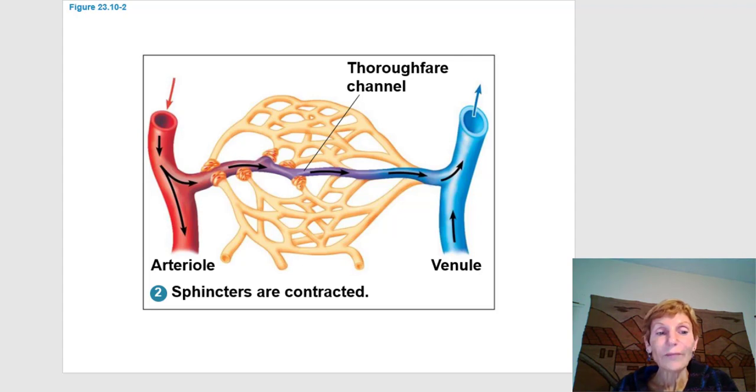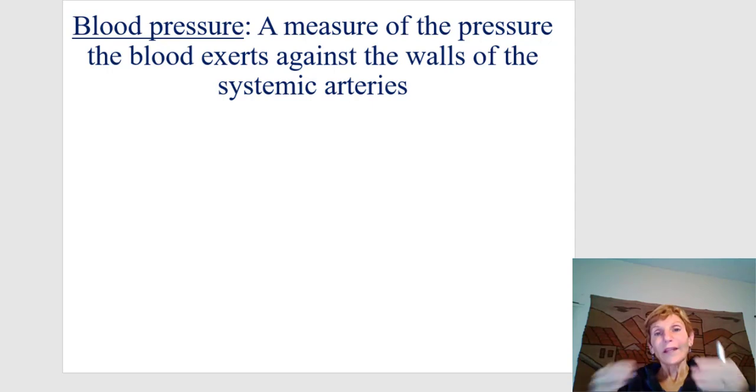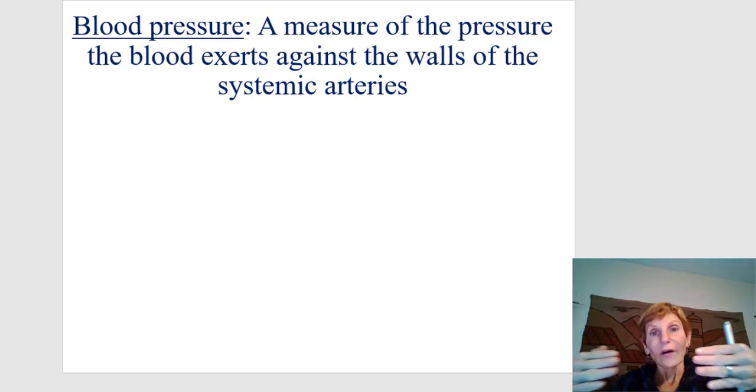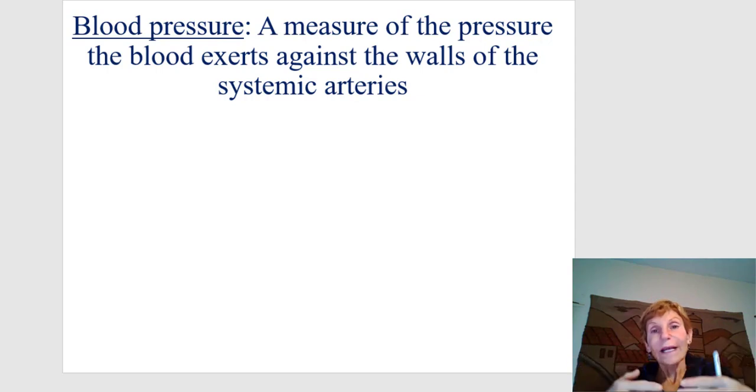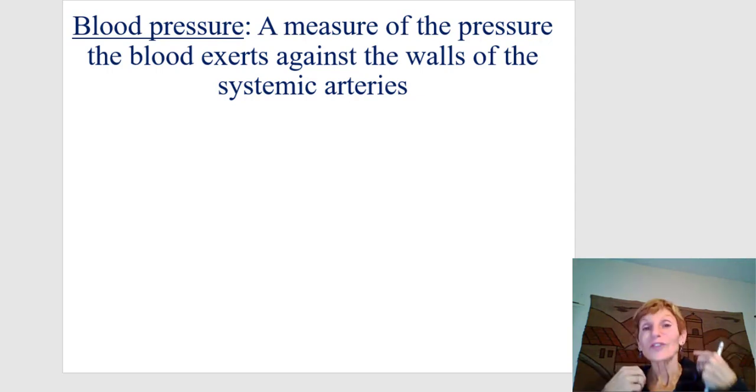Okay. And so blood pressure is actually a measure of the pressure that the blood exerts against the walls of arteries. And here we're looking at the systemic arteries. We're not looking at the pulmonary arteries. We're looking at the ones that are branching off into your body. Now, we also don't look at the head one because you really can't take the carotid artery and do a blood pressure cuff around that, although you could measure it, although the person would probably die.